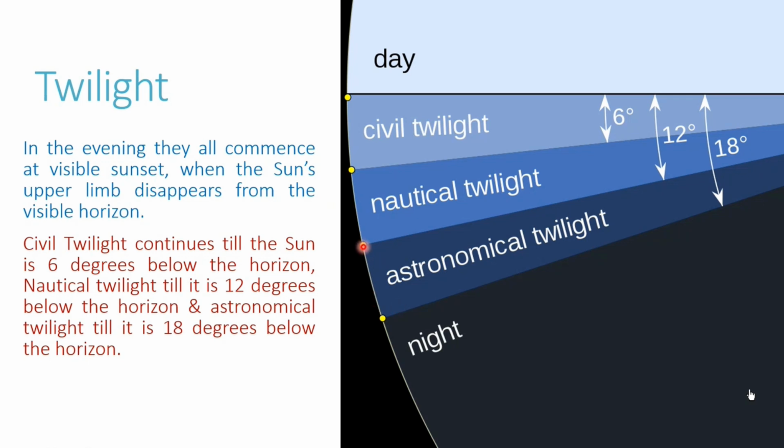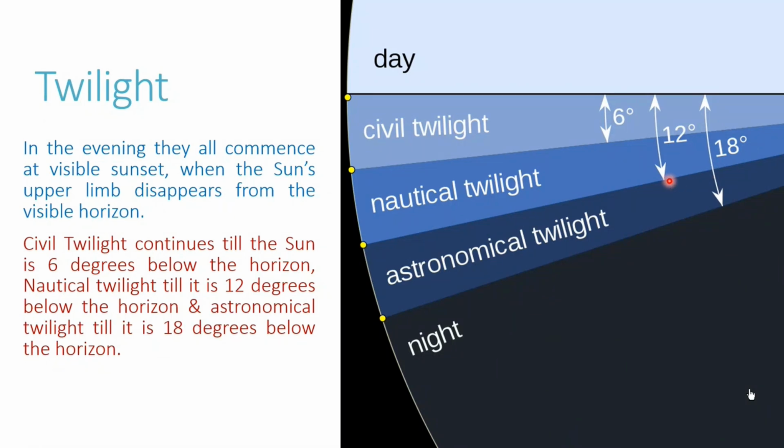The suitable period for us is the middle period, the blue color period, which is represented by -6 degrees to -12 degrees altitude of the sun. This is the most suitable period in the case of evening twilight. Now, be careful and be clear in your mind that in the morning, the suitable period was commencement of nautical to commencement of civil, whereas in the evening, the suitable period is ending of civil to ending of nautical.